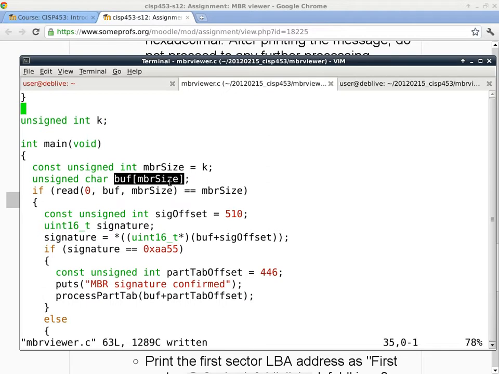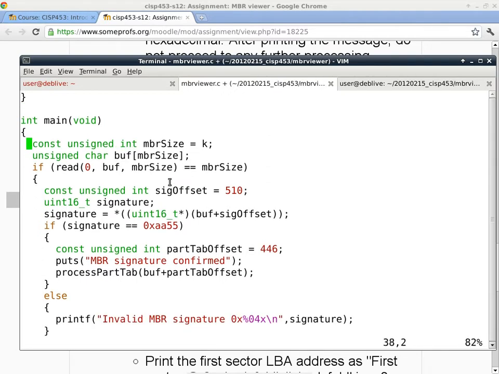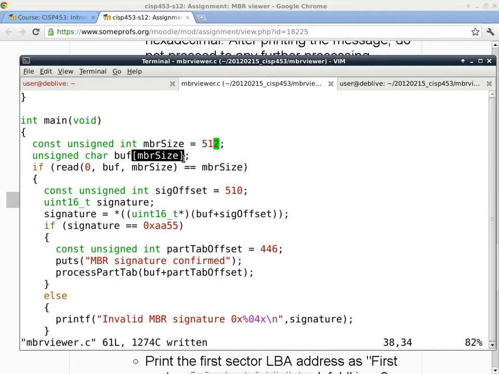The reason why we don't have a problem, and it is only reported as a warning in this case, is because the compiler is smart. The compiler figures out that this is just a constant, so it has no problem resolving the MBR size on this line to be just 512. But the language itself does not recommend this, because what if this is not a constant? What if this is an expression that can change from one invocation of main to another invocation of main?